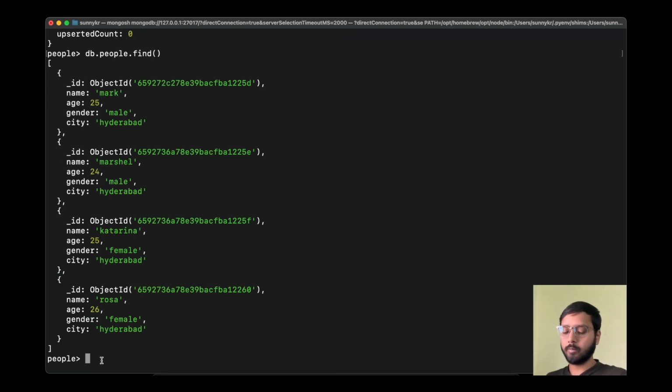Next, let's do the replaceOne method. db.people.replaceOne. And replaceOne doesn't have a many method, it only replaces one. So here we pass the query and the body, the new body which we want to set. Let's say I want to set name Mark with just name and gender.